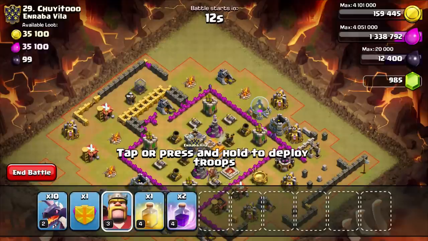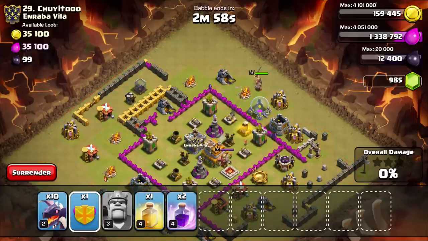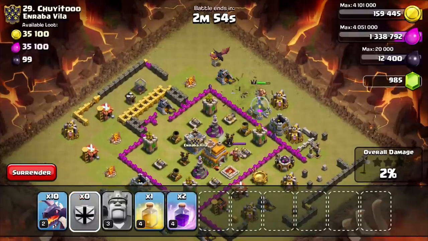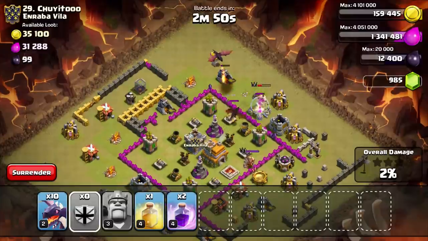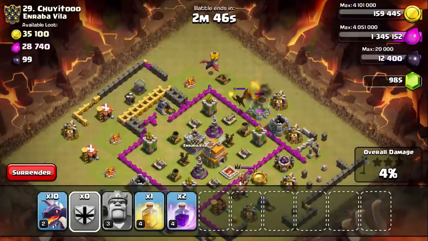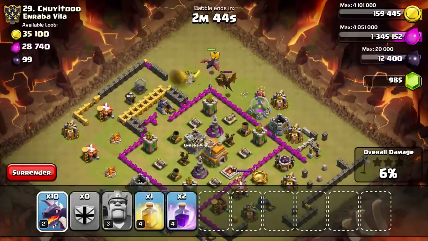Oh, wait. But the clan castle. Okay, doesn't matter that much. I'm going to drop Bob right here, and let him do his thing. And I'm going to drop a clan castle right here, and let them do their thing. And that's what I was hoping for, it's going to pull out their dragon. And my dragon's going to go around the side. Wow, that got Bob really fast.